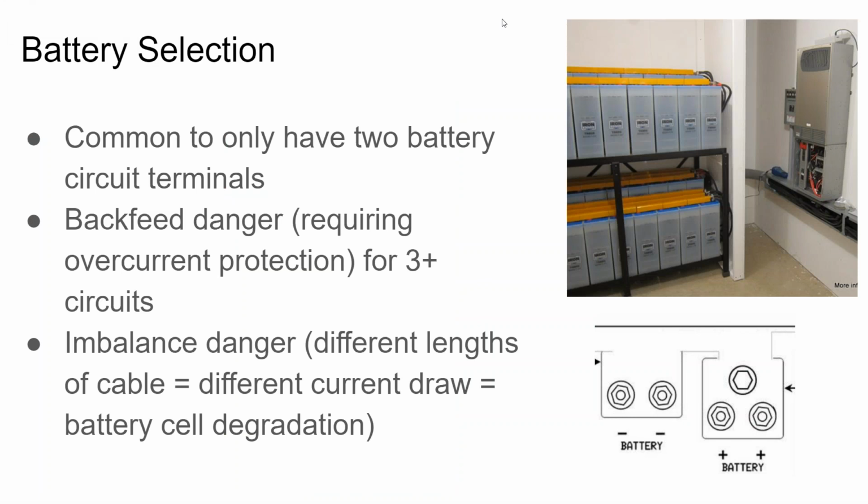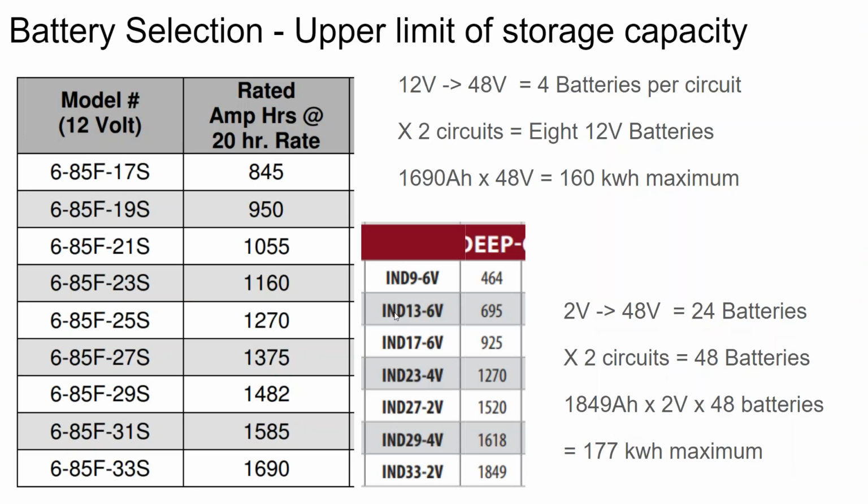Now, in our model, we came up with a figure around 90 kilowatt hours or 70. I don't remember exactly what it was. But what we saw is that within our industrial battery line, and here we go, I was wondering when this would show up. Here's a 12-volt battery, and this is kind of their sweet spot range. It goes all the way up to 1,690 amps, although these weigh a lot.